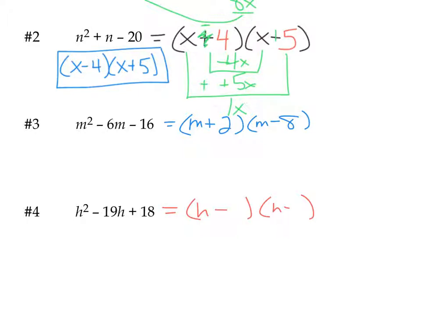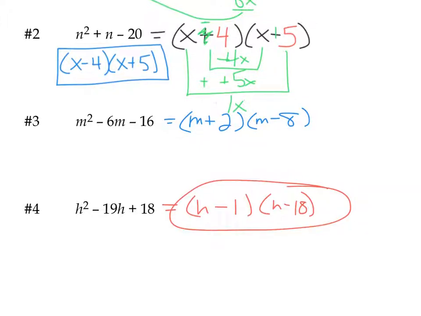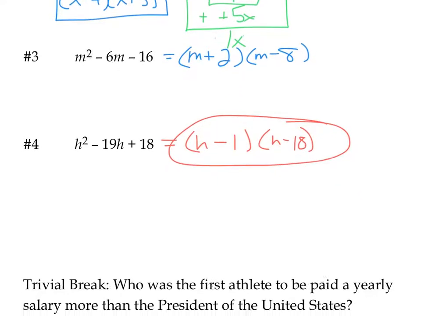This is important to remember: when you're factoring and finding lists of factors, like 2 times 9 and 6 times 3, don't forget about 18 and 1. If you multiply 18 times 1, you'll get 18. So sometimes that is the correct factoring you want to use. In this case it is. So that would be our answer: h minus 1 and h minus 18. The minus 1 and minus 18 will multiply together and give us positive 18. They'll add together and give us the negative 19. So there you see some examples of factoring you're going to want to practice and make sure you're up to speed with.